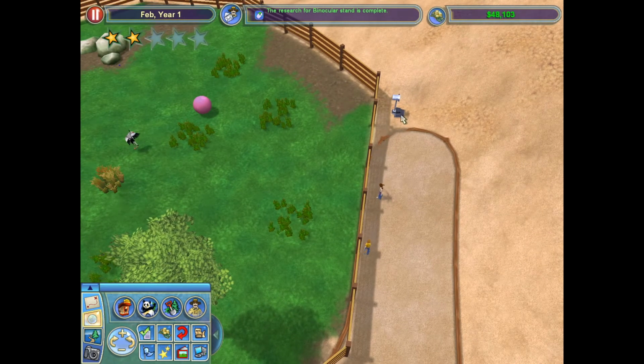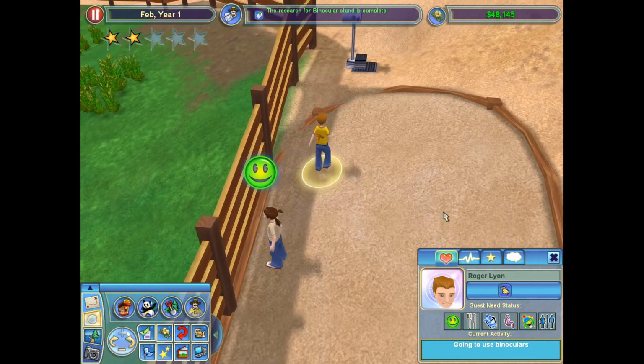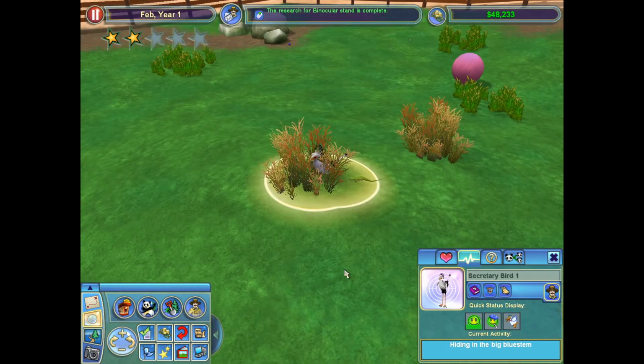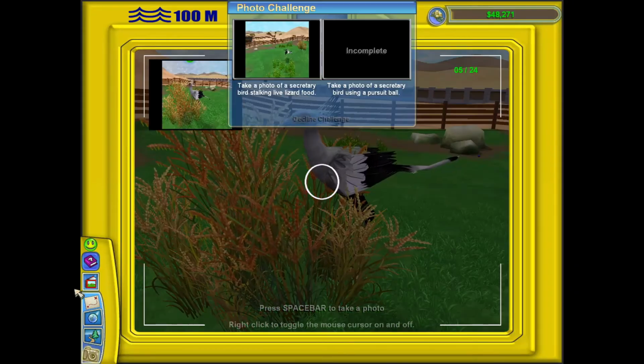Now, I think I'm just going to leave the binocular stand there with no path. I think that's going to be fine. The guests will still figure it out. See, Roger Lyon. He knows how to use the binocular stand. He doesn't need a path. Hiding in the big blue stem? That is so cool. I know that I don't need a picture, but... Oh, rats. Well, I tried.